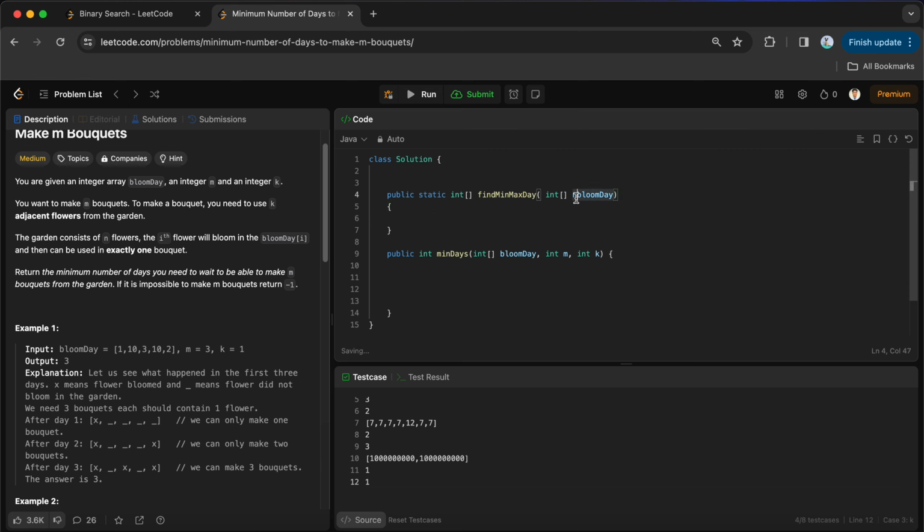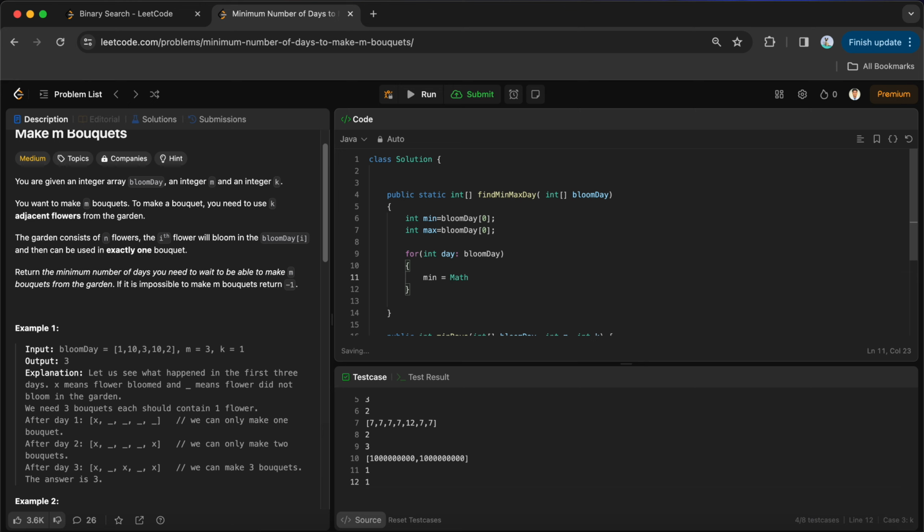From this bloom day I will find the min and max value. I will initialize my min as the bloom day 0 value, and my max day also as bloom day 0, and I will iterate over the whole bloom day array and find my min day and max day.